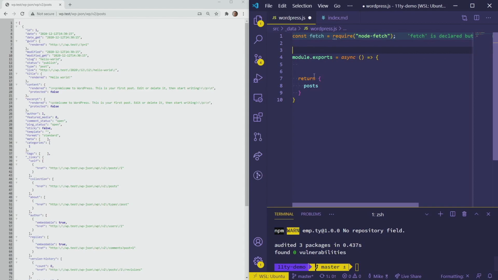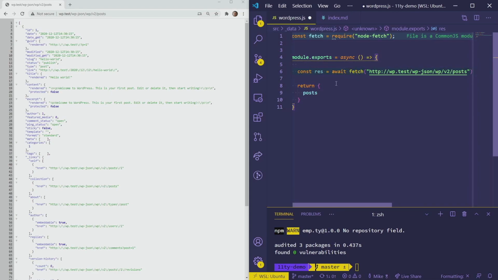And then what we need to do is we get a result from fetch. So we'll call that res, and then we'll say await fetch. And then we want the URL from here, and I forgot the equals sign.